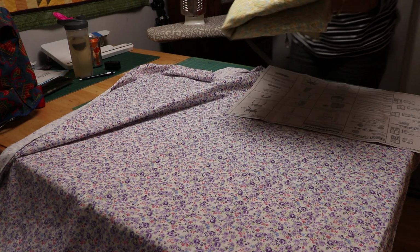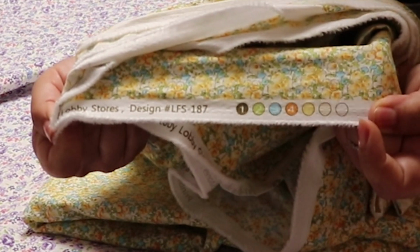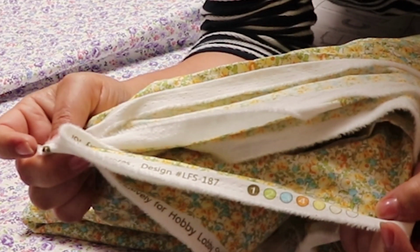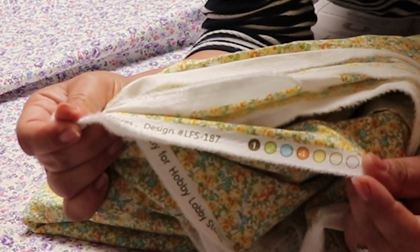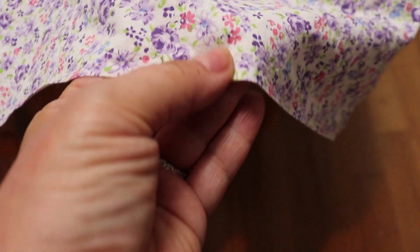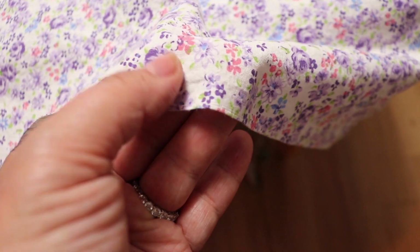Like for instance, this one here, the yellow one that I purchased at Hobby Lobby, you can see right here that it clearly says made exclusively for Hobby Lobby store, and the name, design number LFS 187, and then it's got a color coding right here, right? So that's definitely the selvage. So you need to know where your selvage is. This one, it doesn't say. So in this case, I'm going to consider a good 1/2 inch here as being the selvage of the fabric, because it's not clearly marked.